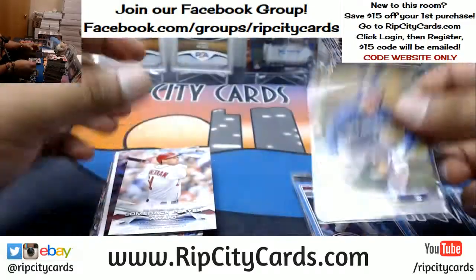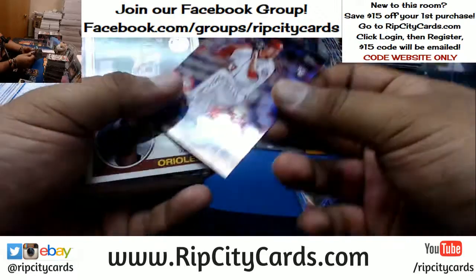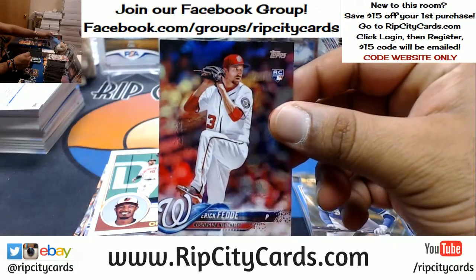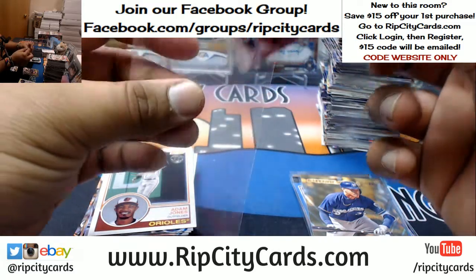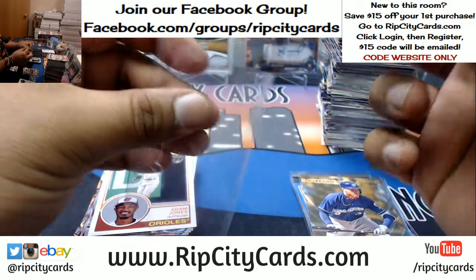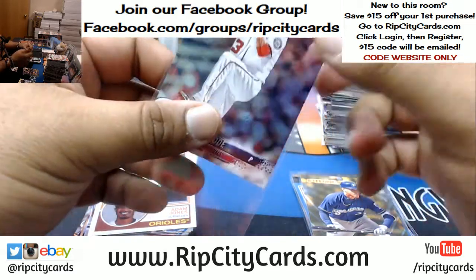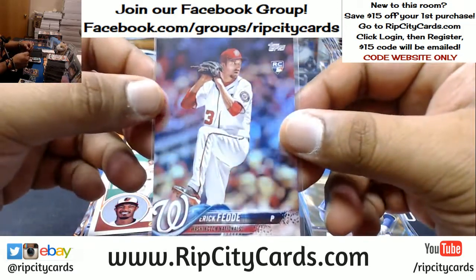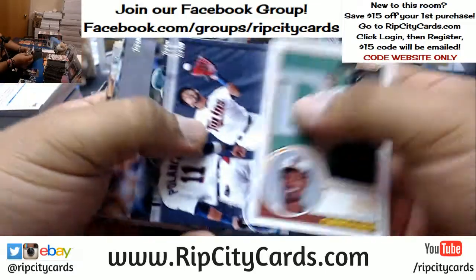Orlando Arcia to 2018 for the Brewers. Yeah, Jason actually started with us at the National. Angela, not yet. Not yet. So far I have an autograph for the Astros and a relic for the Rays. Eric Thames. Nationals foil.